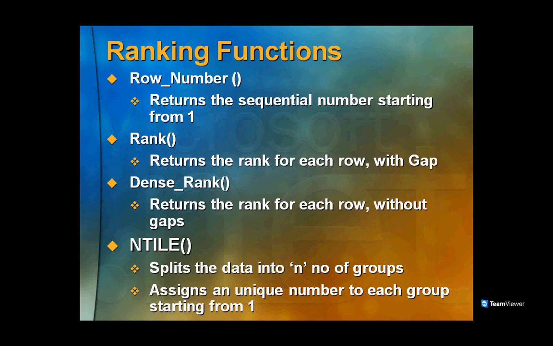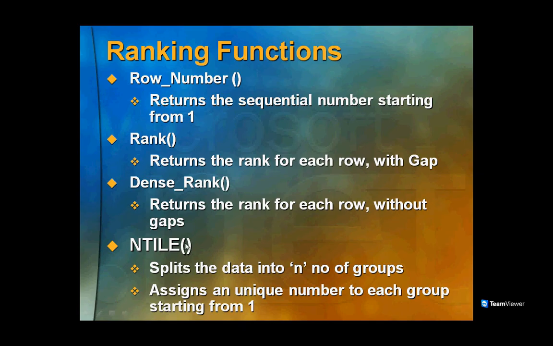I have 1,000 people in an auditorium. I am saying somebody divide the entire crowd into two groups. So what do you do? You have to say, hey, 500 people group number one, another 500 people group number two. Okay. So Ntile is going to split when you give in the braces 2.